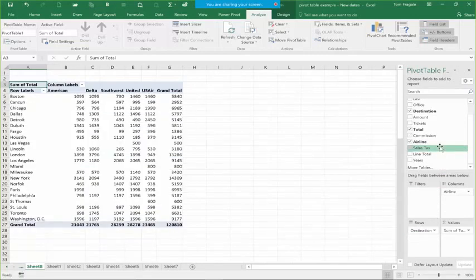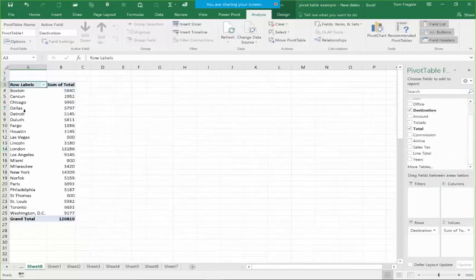Like I said, sometime in the future, we'll have maybe a whole hour or 75 minutes on pivot tables just by itself, but I'm just getting you started here. Now, what if I wanted to do this by month or by quarter? Here's where we're going. I'm going to pick up the word airline from the columns and drag it back to the fields. Now I just have a summary by office, as we can see.